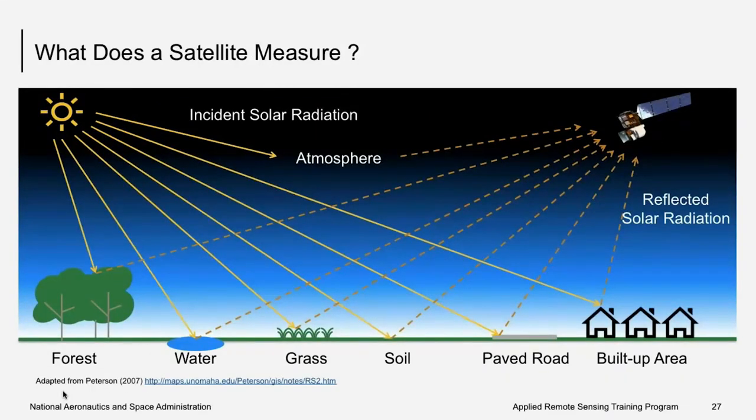The next thing to understand is how satellites and sensors collect this information. Optical or passive remote sensing satellites depend on the sun as the sole source of radiation, which you can see in the picture on the left side. Solar radiation passes through the atmosphere and hits the target at the surface, such as forest, water, grass, soil, or any human-made built-up area, and is either transmitted, absorbed, or reflected. Satellites orbiting in space, which you can see on the right side of this image, receive this reflected radiance with very sophisticated instruments. The radiation captured by the satellite contains information about the objects from which the radiation was reflected, either from the atmosphere or from the surface.